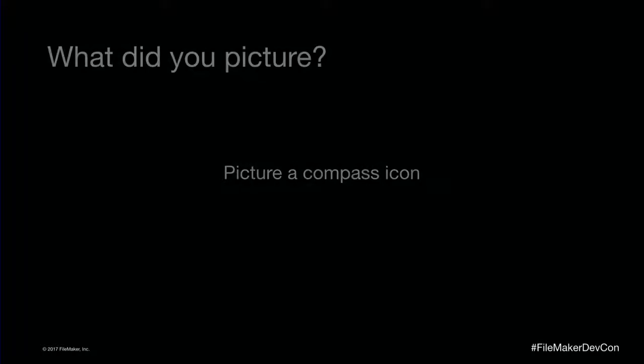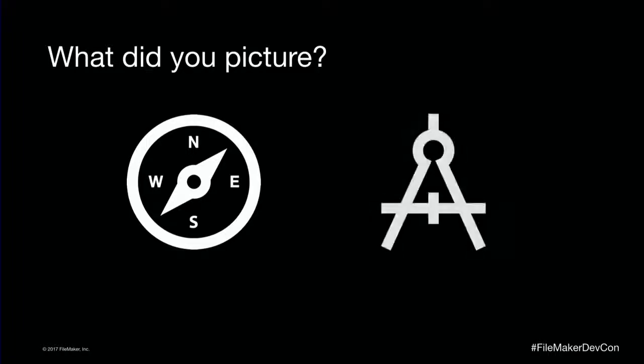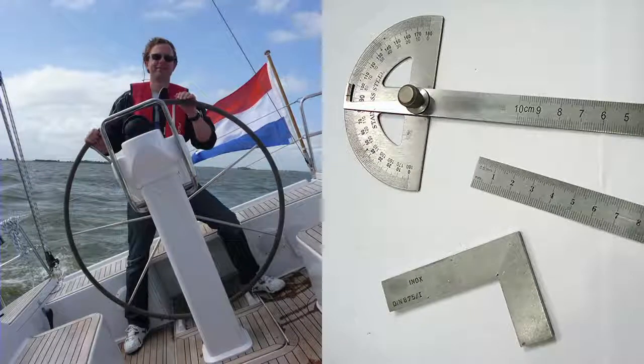Now, here's where the game comes in. I want all of you to picture the icon for a compass. All right, you got that in your head? Now, team 1, I'm going to assume that you pictured this icon. Is that correct, mostly? Nods of hands? Yeah, okay, close enough. But team 2, I'm going to guess you saw an icon that looked closer to this. Is that correct? Right? These are both compasses, but slightly different. Okay, and just for the sake, since you guys had your eyes closed, these were the images that each team saw.